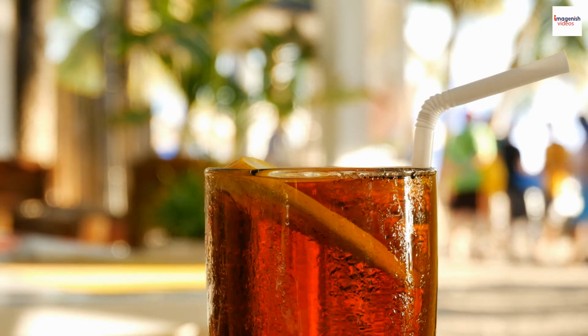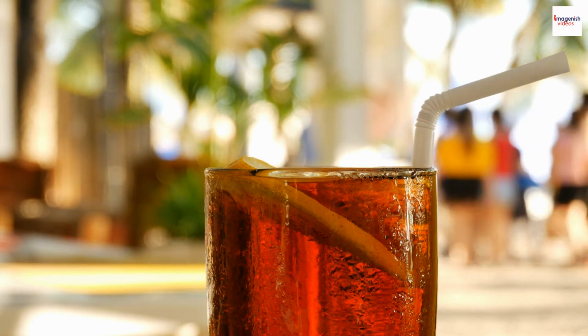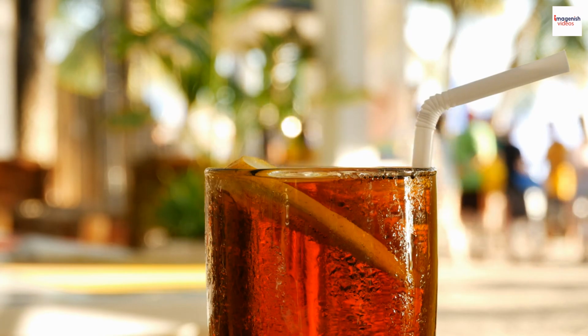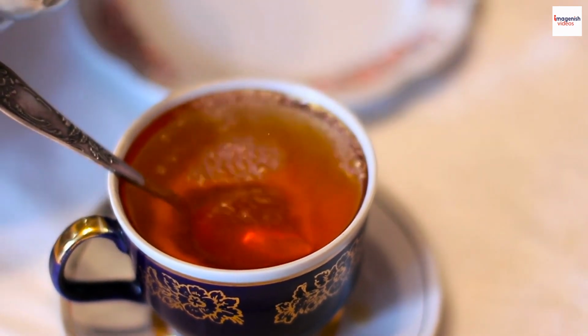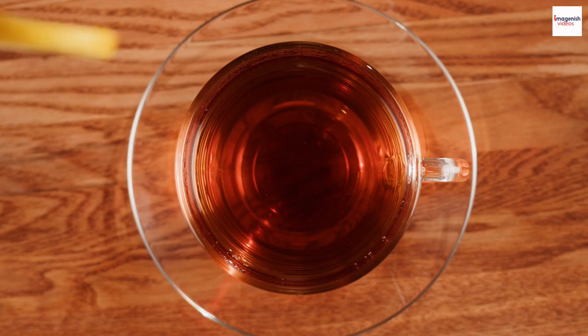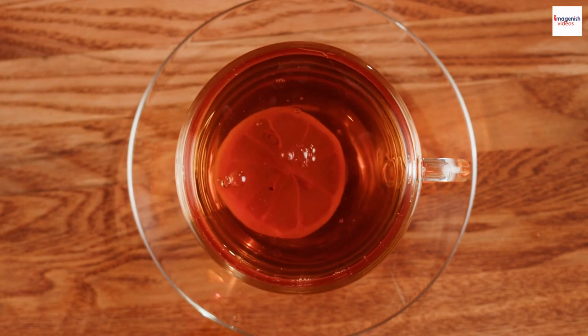In contemporary Vietnam, you can find trendy tea shops offering creative blends, from passion fruit-infused Tra Chanh to sparkling versions with soda water. There you have it, a deeper dive into the world of Vietnamese Tra Chanh, revealing its history, regional diversity, and cultural significance. This humble lemon tea isn't just a beverage. It's a journey through time and tradition.